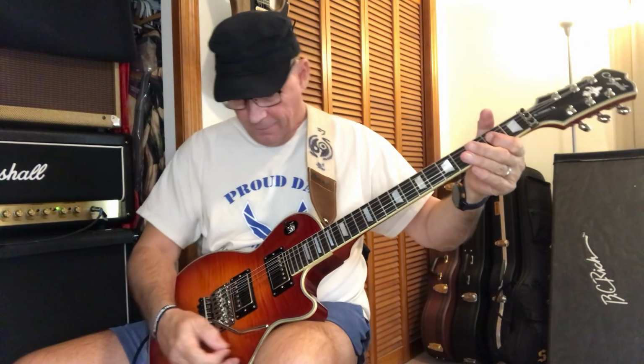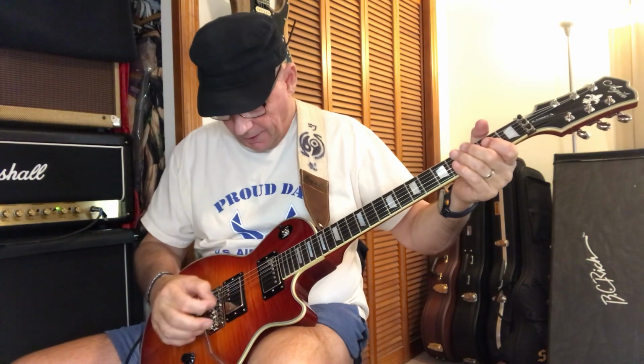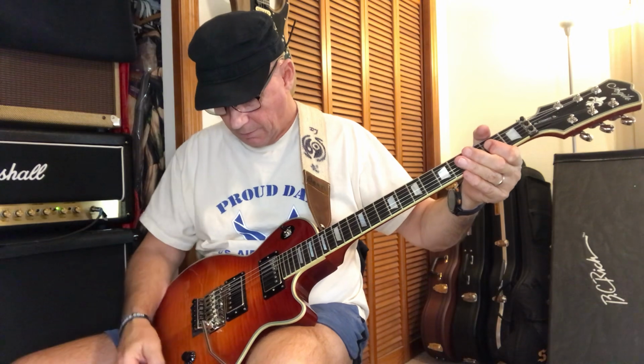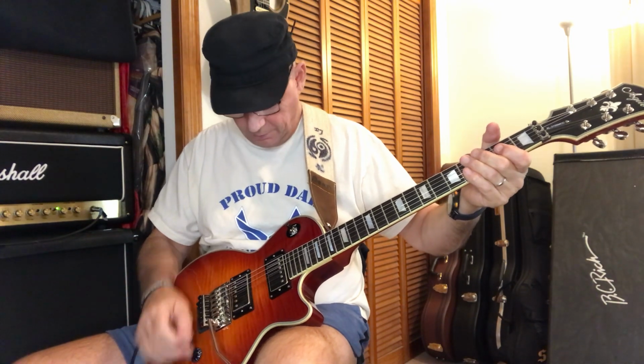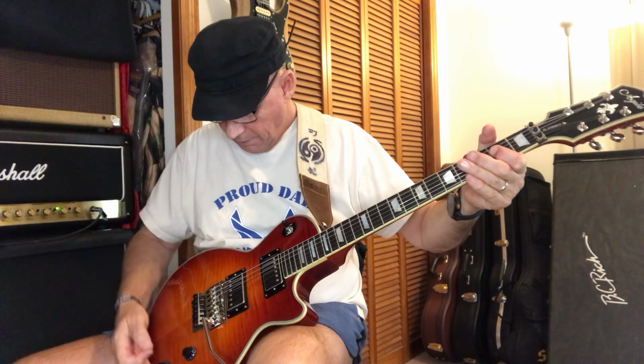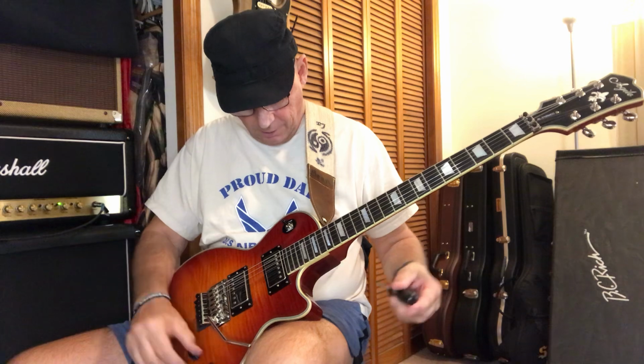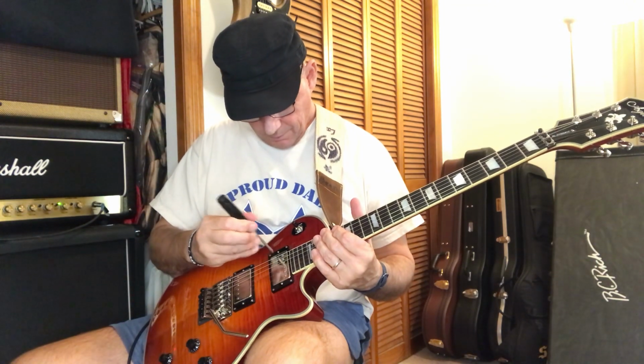Look at that. I turn off the volume in the middle, and like my IYV that I had, I could hear the tone is still working, but I think it splits the pickup as well in the middle. I don't know, I'll use the screwdriver to check it. Put it back in a minute. You hear the difference? It's going to be hard to tell because it's got a cover on it.